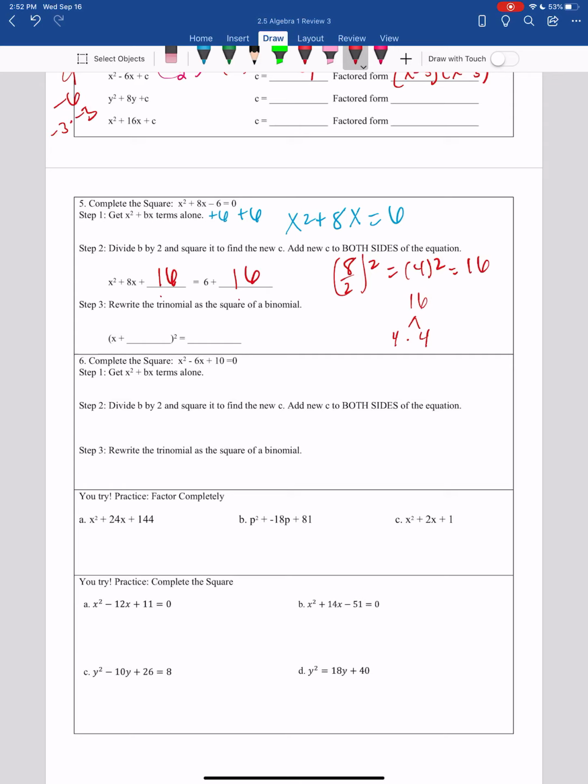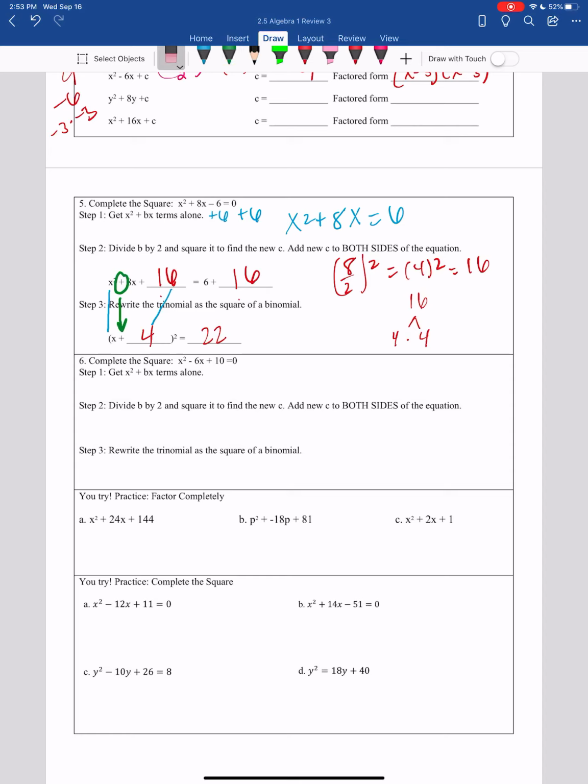So it's going to be x plus 4 squared equals, and then just go ahead and simplify that right-hand side. That gives x plus 4 squared equals 22. One trick to remember it: when you rewrite your binomial terms, you're going to have x squared plus 8x plus 16. You take the square root of the first term, the square root of the last term, and the sign is the first sign that you see. So x plus 4. But that's only a trick.